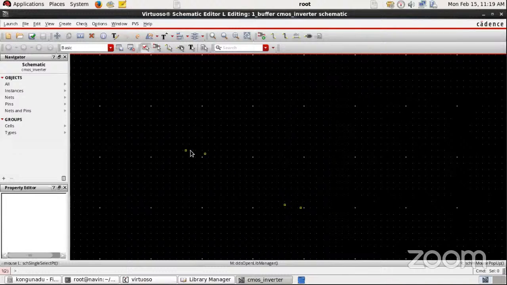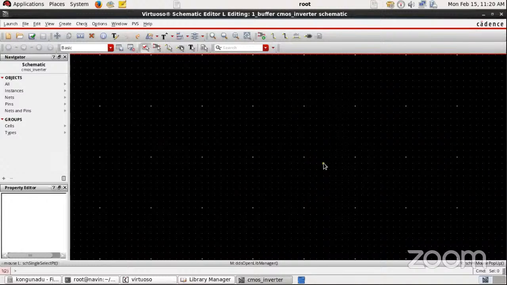So at the top, you can see Virtuoso schematic editor L editing. And this is the name of your library. One underscore buffer is the name of your library, CMOS inverter is the name of your cell, and schematic is the type of view that you are creating. So I need to include an NMOS and PMOS transistor because it is going to be CMOS technology.